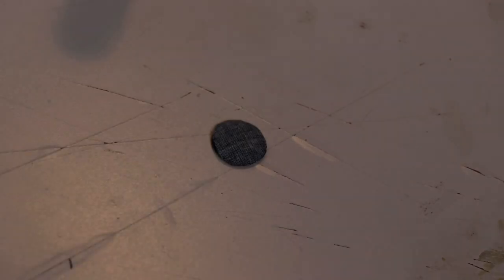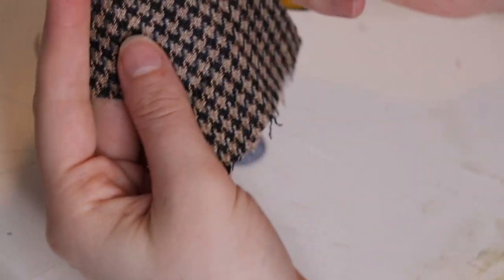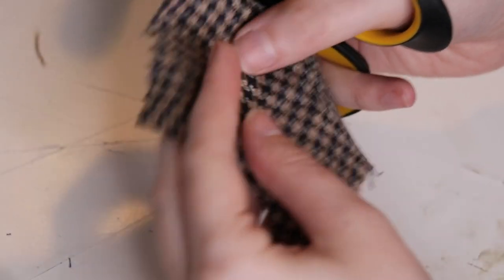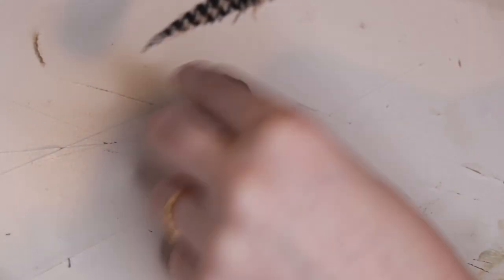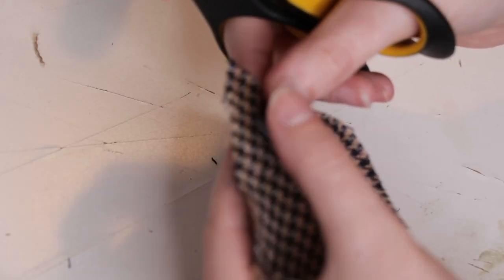Okay next I'm going to take some of my scrap main fabric. You're going to want to make sure that if it's directional at all, something where there's two sides that look similar but you have to have a certain side, just make sure that that is the one you're using. I'm going to cut out a rough circle.